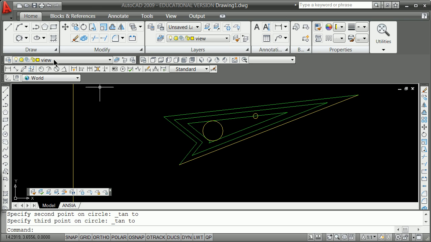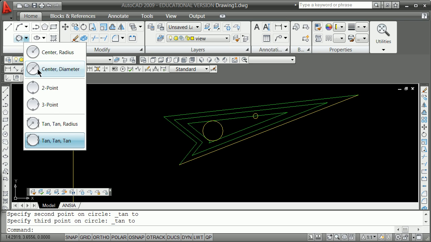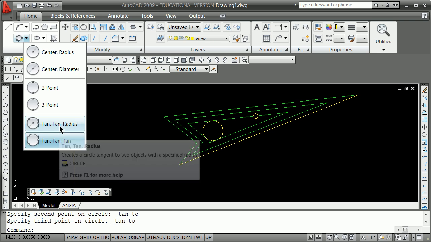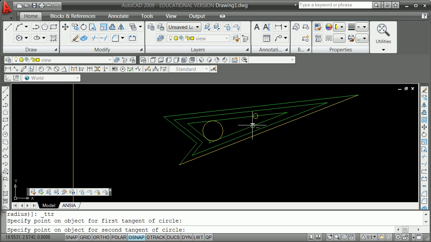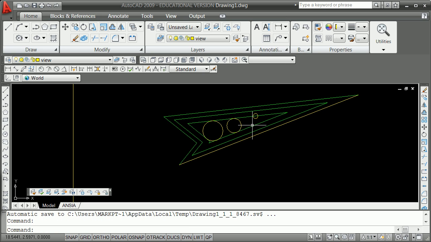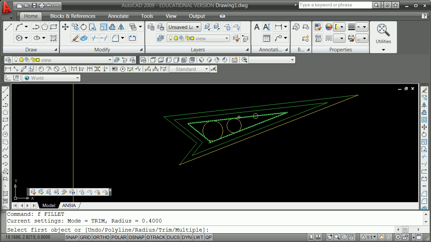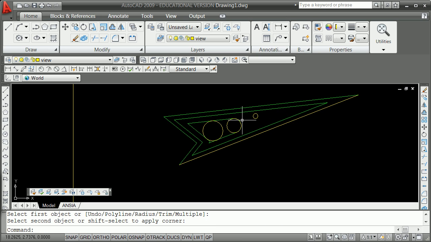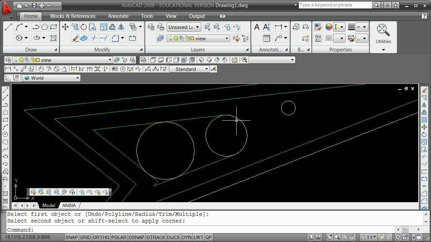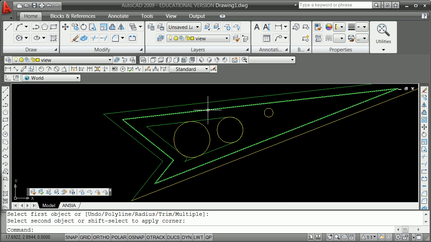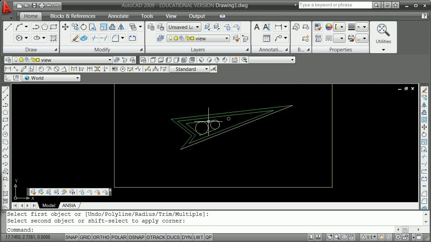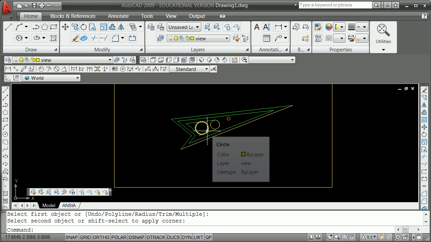We can go circle, tangent, tangent, radius. If you think about that, tangent to that, and a radius of maybe 0.2. That more or less does the same thing. If you remember, fillet radius 0.2. Remember, it actually allows you to do it, but usually you want to avoid doing that with a polyline if these polylines go through. Add a loaf, line, offset, fillet.